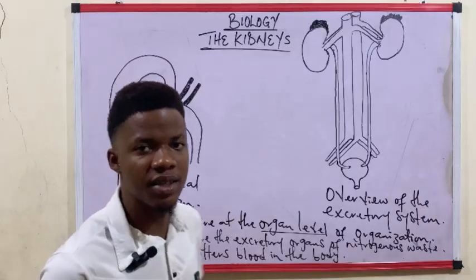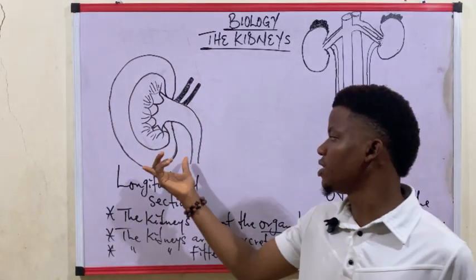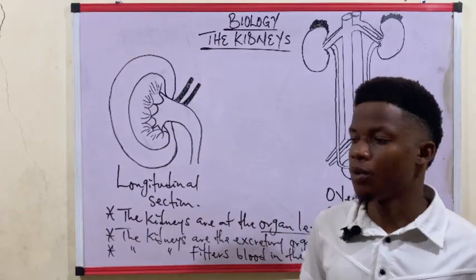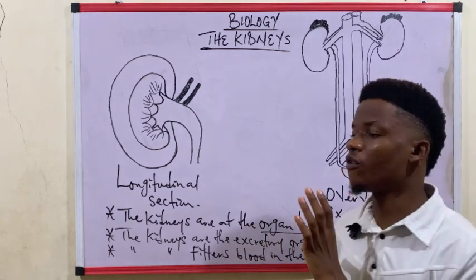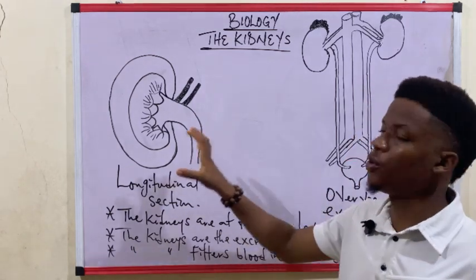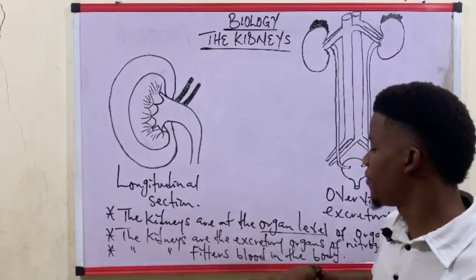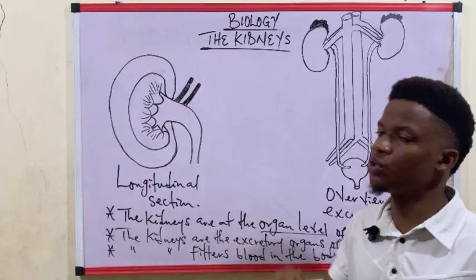So another thing about the kidney is that the kidney is known to what? Filter blood, right? So the kidney basically is referred to as a filter, because what it does is that it purifies the blood. So take note, this is another area of possible question. They can ask you which of the following organs purifies the blood, or which of the following organs filters the blood. They can put it in any way, but I wanted to picture it like this.